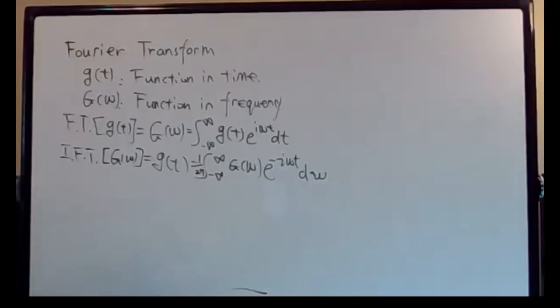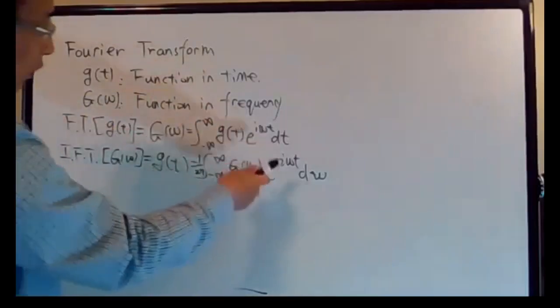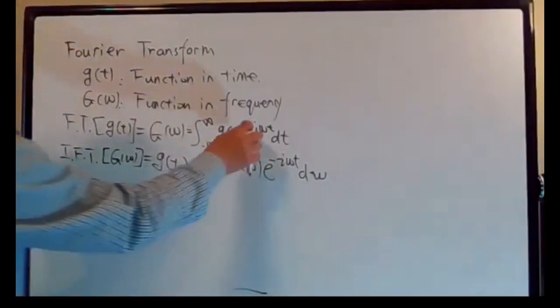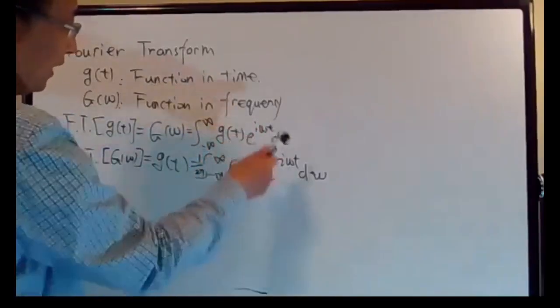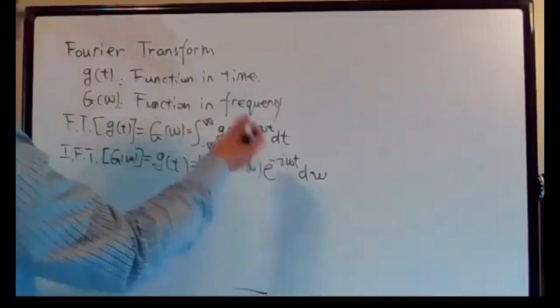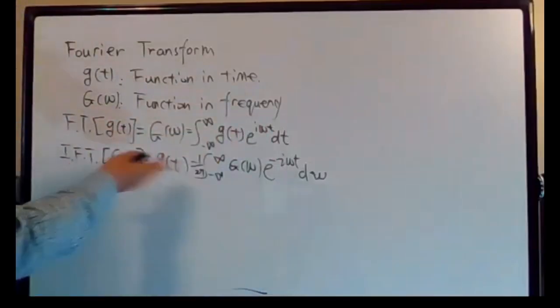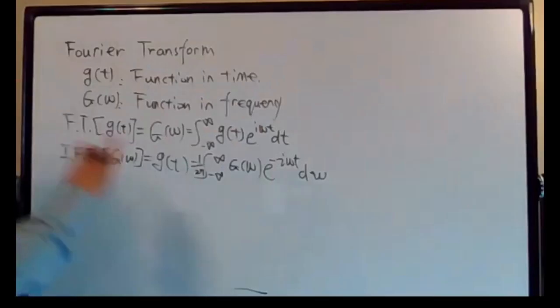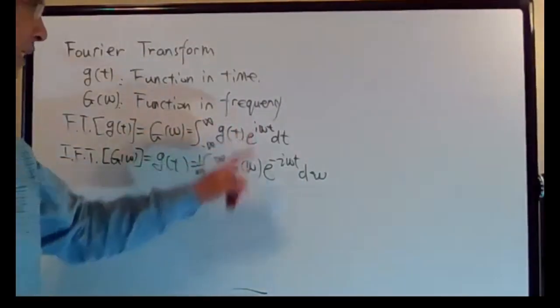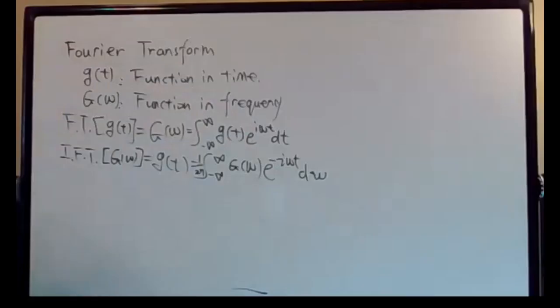Okay, I want to point out that in some convention, which we will cover later on, we have the negative sign here for the Fourier transform and the positive sign in front of i in the exponential here. So we change sign, negative i omega t here and positive i omega t there. It's just a different convention. We will cover it later, but just keep in mind this is the convention we're going to use for this class, for today's lecture. There are other conventions which have a negative there and positive there, so just be aware.